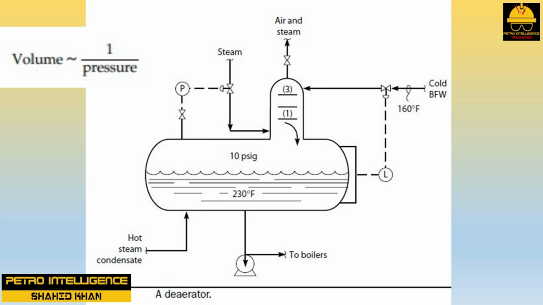After a few minutes, the flooding forced cold BFW out of the atmospheric vent. The level in the deaerator drum then fell. The cold BFW level control valve opened further, driving down both the temperature and the pressure in the deaerator drum. The volume and the velocity of the steam flow to the stripper also increased, and the flooding became progressively more severe. The only way the operator could restore the water level was to reverse this process.